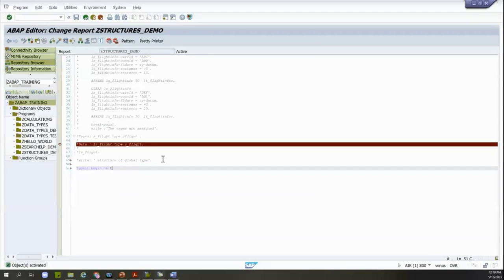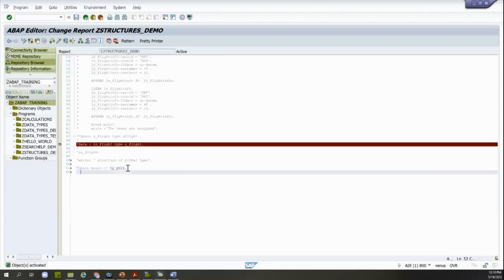Okay, ty_str1. This is one structure. ID type flight.